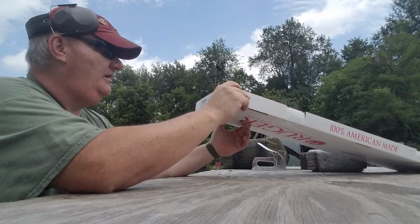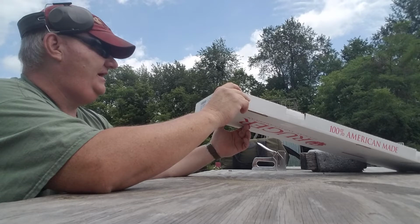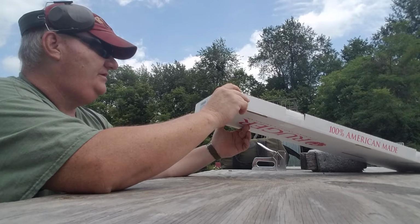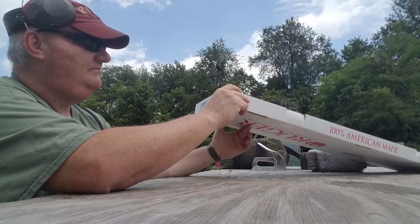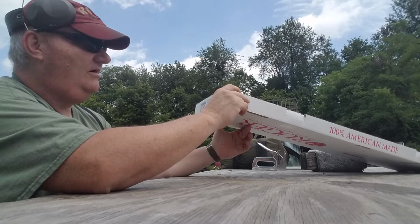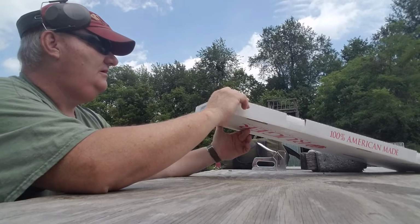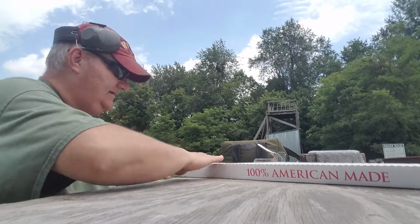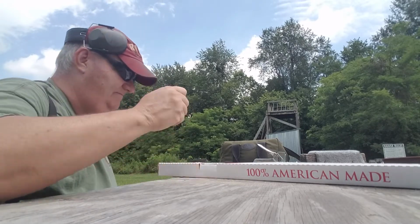Serial number, and so on. Catalog number AMER RF, caliber 22 WMRF. I reckon that means 22 Magnum. And then Ruger American Rifle 22 WMR. Okay, so there we go. That's the box. That's taped, so we've got to get some tape off there.